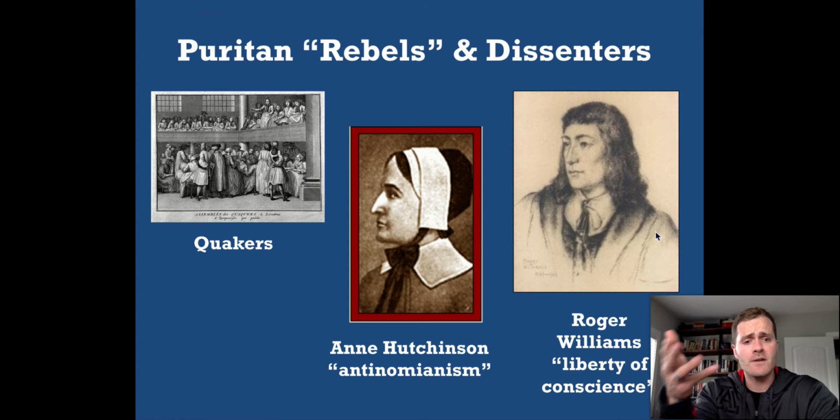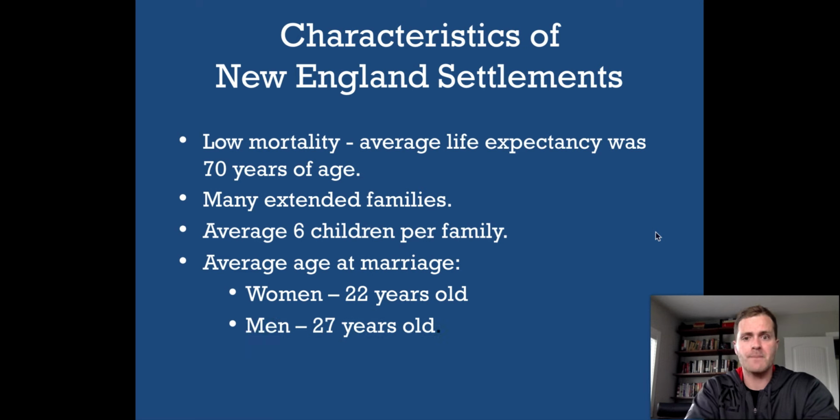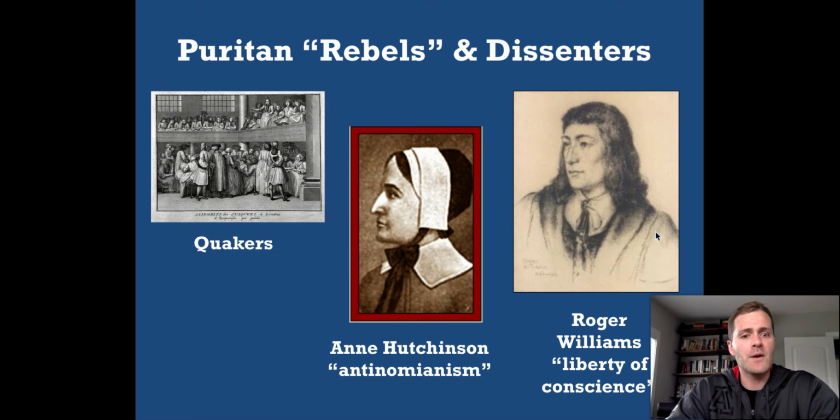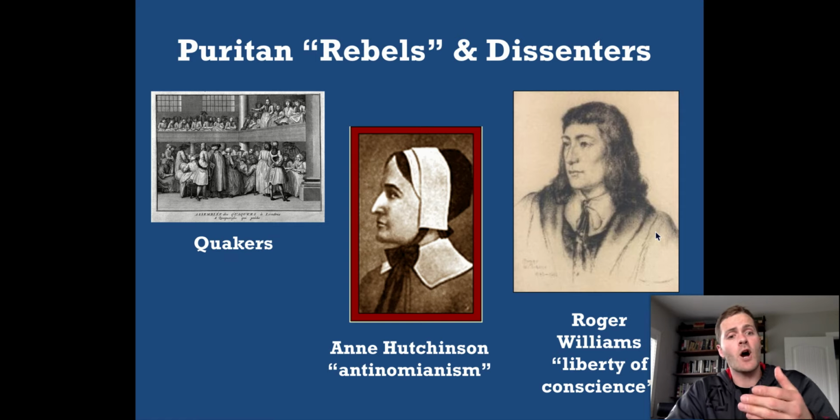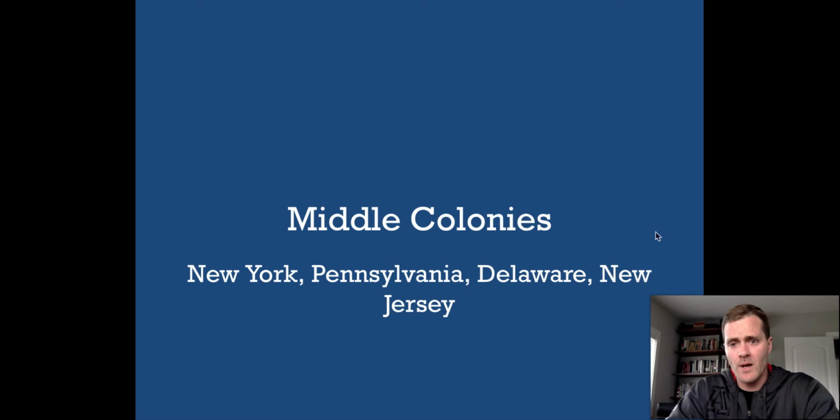Anne Hutchinson is a very, very famous rebel, and she's going to argue for the idea of antinomianism, or that all people should be able to communicate with God directly, and that's going to cause her to be thrown out of the Massachusetts colony by John Winthrop. And Roger Williams, who is going to, among other things, be very critical of the Massachusetts Bay government's actions toward Native Americans and not compensating them for their land that they have been taking. It's going to cause him to be thrown out as well.